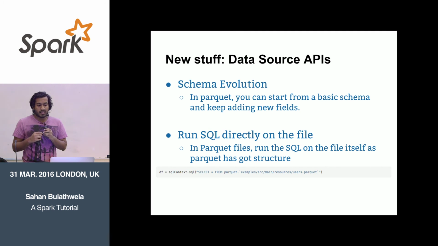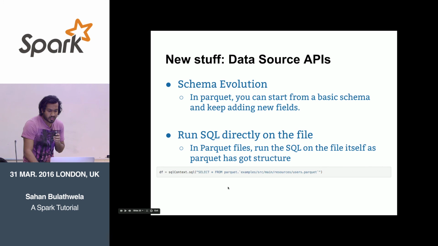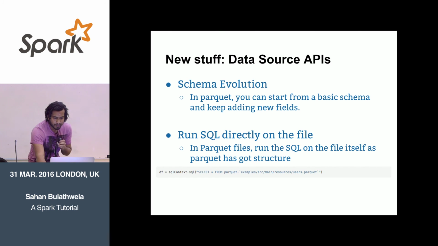This is mainly because Parquet is a columnar data format, and it lets you load only the columns that are important for querying and any operation you carry out. So this is one of the other new features that I find very interesting, where you don't even have to load the whole thing into a data frame, and you can just run the queries on the data source itself.